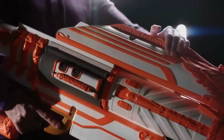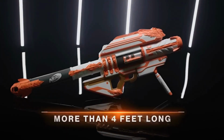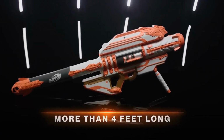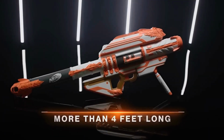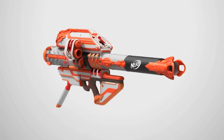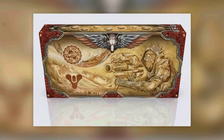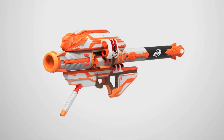Here's how it works. There's an orange target you stick to any surface using a suction cup. Aim for the target. If you're closest to it, you get 3 points. Others get 1 point for each suction cup they stick onto the surface. And guess what? Hitting the target also gets you a bonus point. You can stick the target on walls, tables, really anywhere that's a bit unusual is even better.